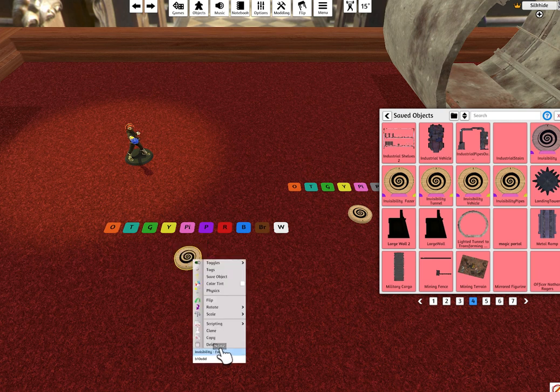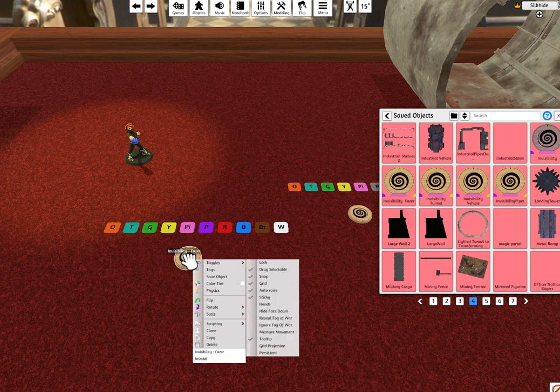There's an important trick here, and I'm sure it's just a limitation of my programming knowledge, that after you update the name and the description, particularly the description, you have to save the object to your saved objects, delete it, and then bring it back onto the table so that the script ID here is in the memory of the invisibility token. I'm sure I'll figure out how to improve that in the future, but for now it works fine enough as saving it and then just bringing it back onto the table.